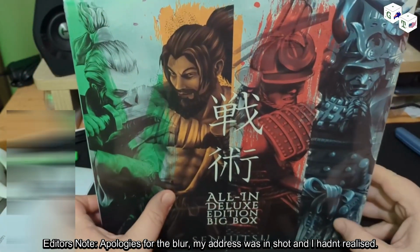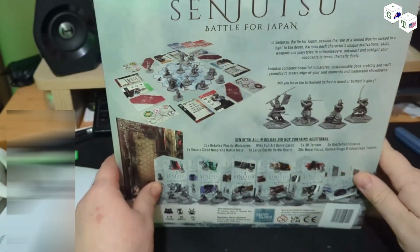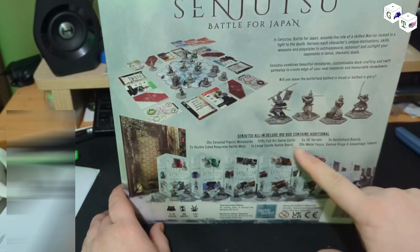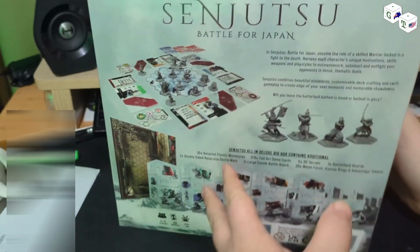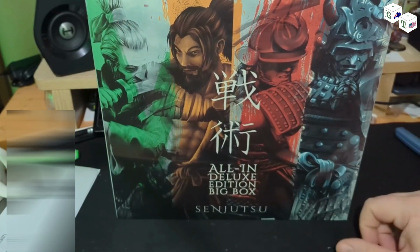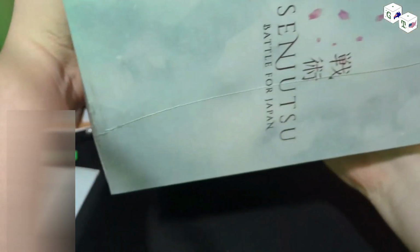First things first, this is a big box. Very weighty too. And when I say big, I mean literally this is huge. Nice view on the back of everything that comes in it. So this includes a lot of things that would normally be sold separately because this is the Kickstarter version that comes with everything in the box. Artwork on the front is phenomenal, but to be fair, this is also artwork that we saw in the Kickstarter as well. The sides are fairly standard. It's just the same thing all the way around.